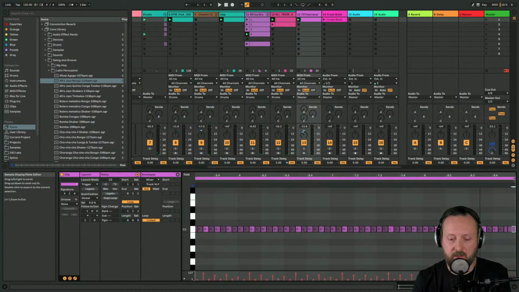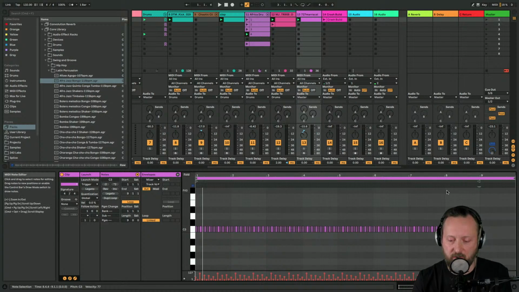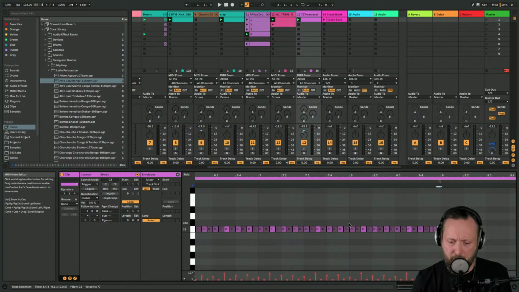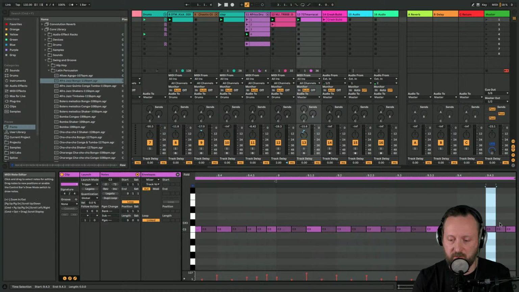I could even do what I did with the clap, where it comes in at an odd time. So let's just make the length of this, I don't know, 9 bars instead. For the first time, I'm taking that last bar and duplicating it into the 9th bar. But this one, I'm not going to do the roll. We'll just keep it simple.